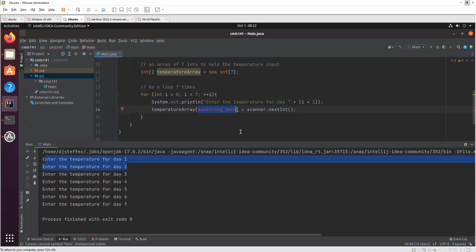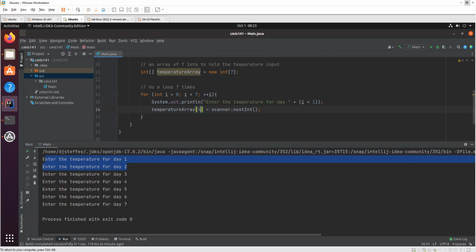We already talked about you would put a 0 here if you wanted the input to go into that first box, right? You could put a 1 here if you wanted it to go into the 1 box. You could put 4 here if you wanted it to go into the 4 box. But what could we put here so it will go in consecutive boxes?